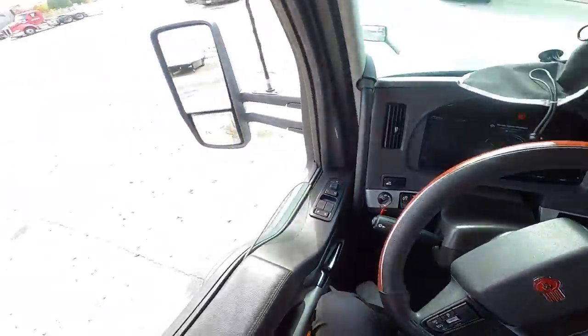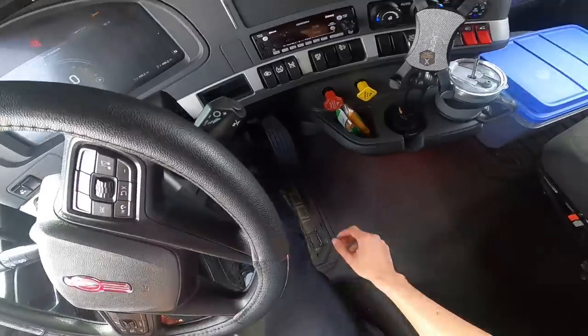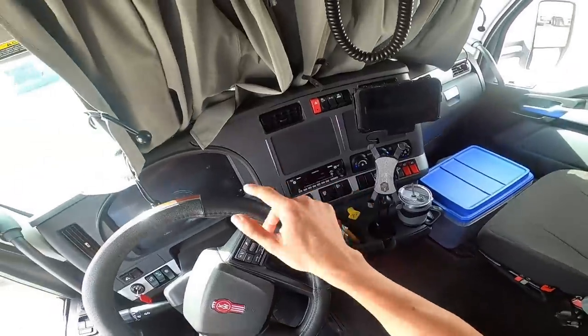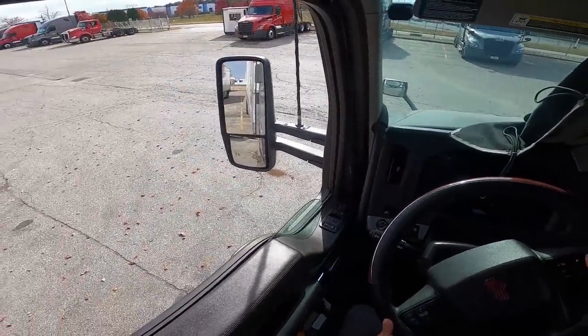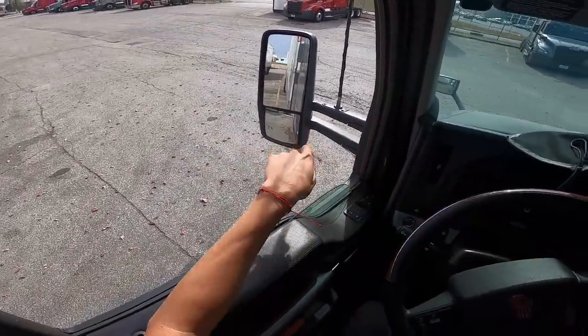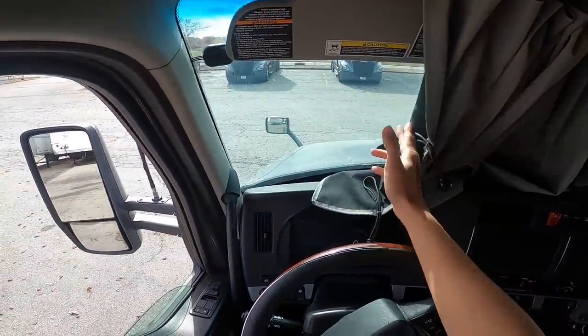Let me just, since I'm hooked up to a trailer, the weight of the trailer will keep me grounded from rolling forward. So right now the truck brakes are set so the truck can roll basically anywhere. Now it's released. But since I'm attached to that trailer, the trailer is preventing me from rolling forward and hitting those trucks there basically.